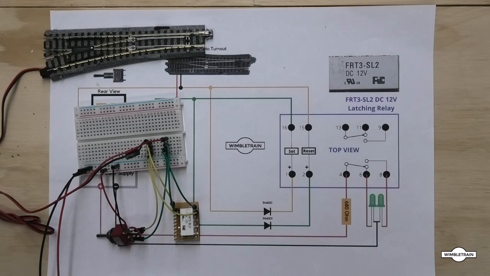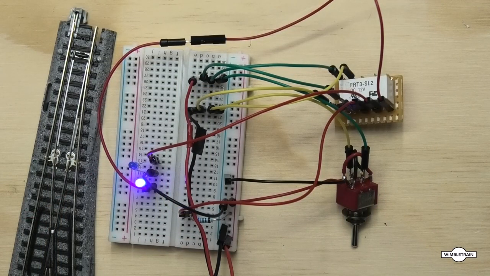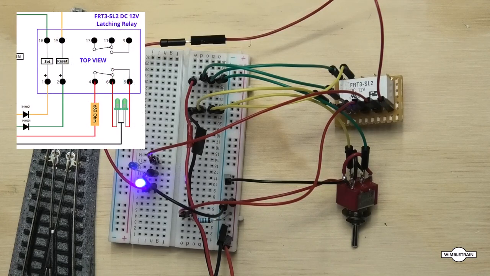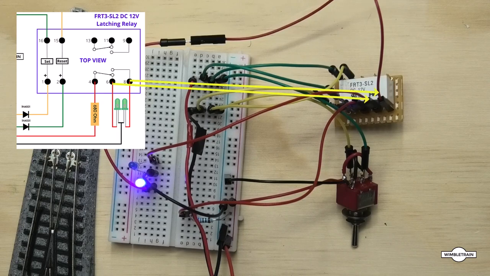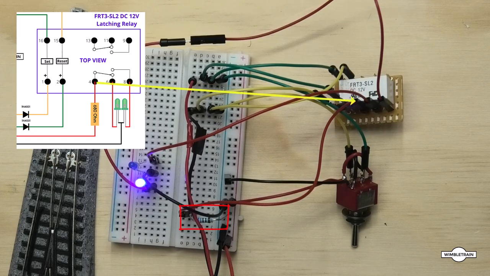So our next step would be to connect the LEDs in, and then we'll test it out and see if it all works. So here it is all connected up now, looks like a bit of a rat's nest but hopefully it'll work when we test it out. So we've got our LEDs connected to pin six and eight of the latching relay. We have the 680 ohm resistor there connected to pin four and the other connections we did to the set and reset before.